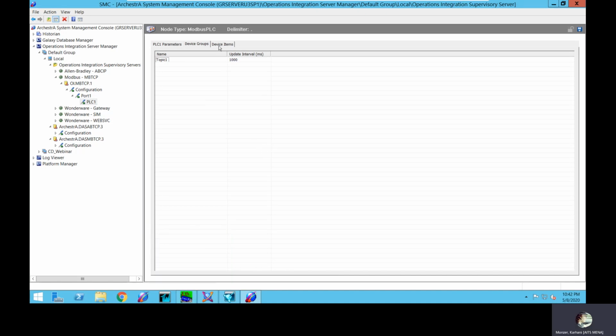Let's go to device items. And here I have 2 columns. This is the second very important part. Item reference: here the item references are the Modbus addresses. What is the address of the register that I'm reading from. And the name is the item name. What is the name of the item inside my system? So I know I'm using, for my first example, an InTouch tag.